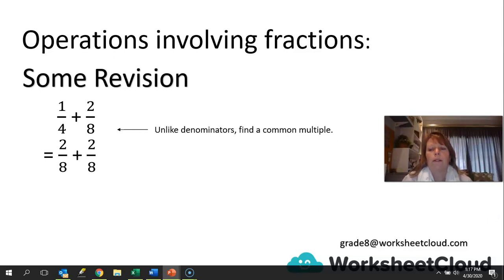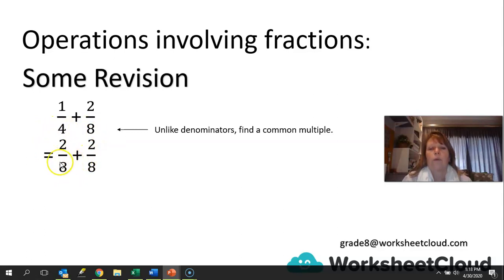We've got 2/8 plus 2/8 because we changed our quarter to the same denominator as the other side. And in this case, we did use the lowest common multiple because 4 goes into 8 and 8 goes into 8. So to change a quarter to 8, we say 4 times 2 gives me 8. So what 1 times 2 gives me? 2. Okay, so we have to do the same to the top as we do to the bottom. So to find our common denominator, we said 4 goes into 8 and 8 goes into 8, so we can use 8. Okay, 8 is a multiple of both, in other words.